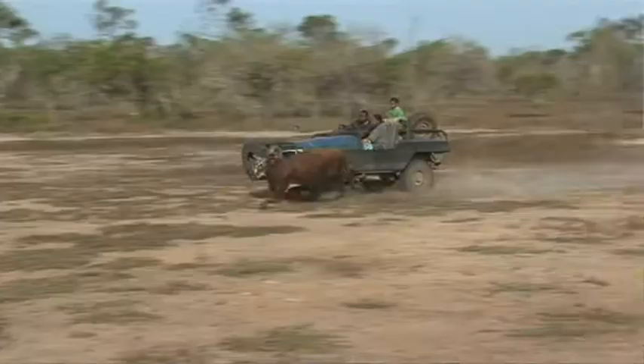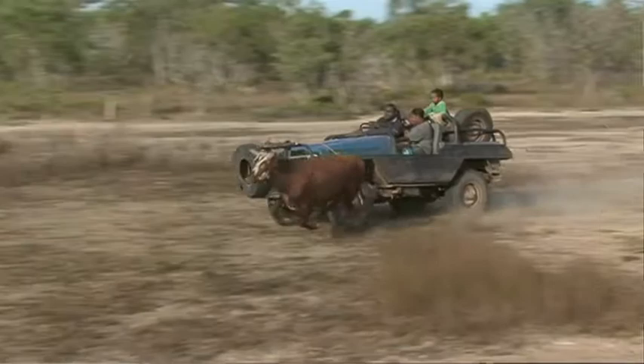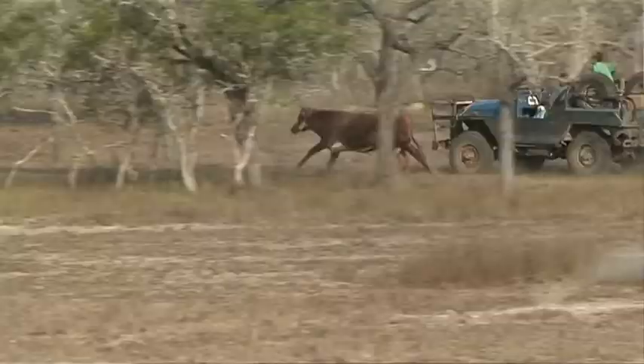Yeah, sort of get into them and chase them quick — they sort of knock up. But when you're sort of backing off them they gallop and gallop for miles, some of them do. But if you get into them and up them quick, you sort of blow the gas out of them.